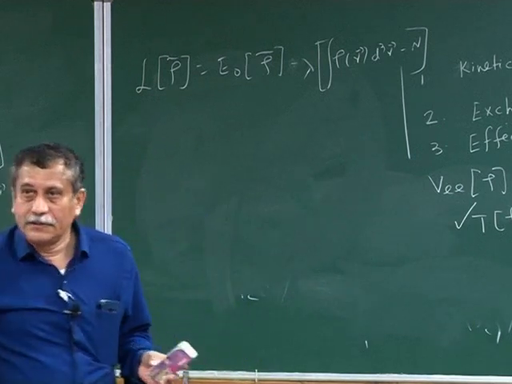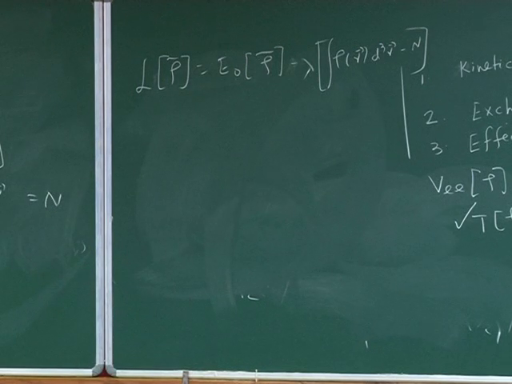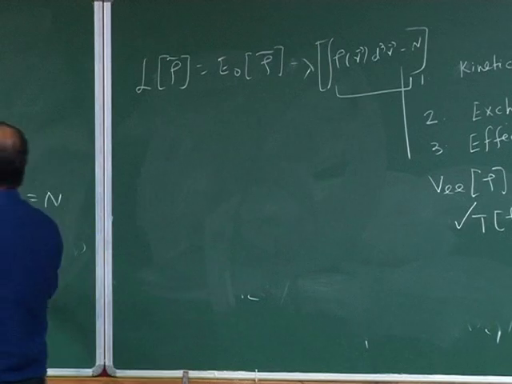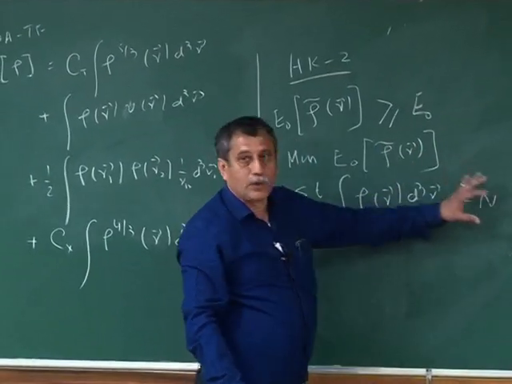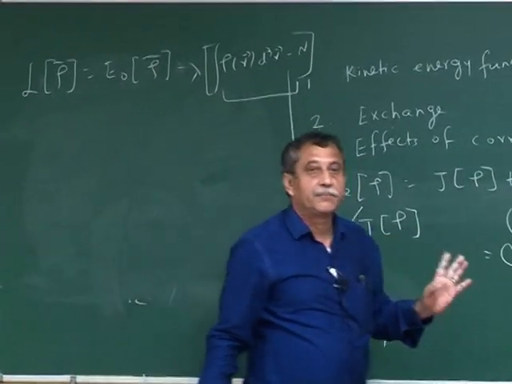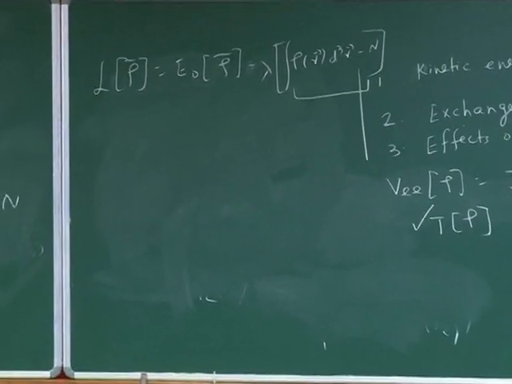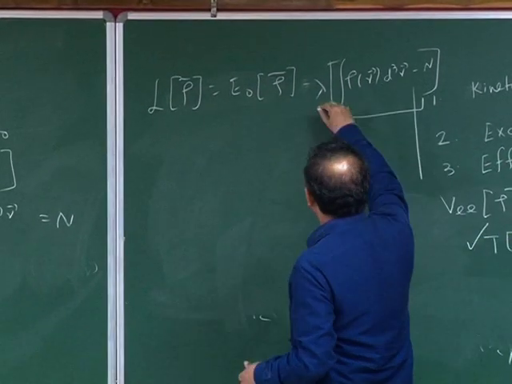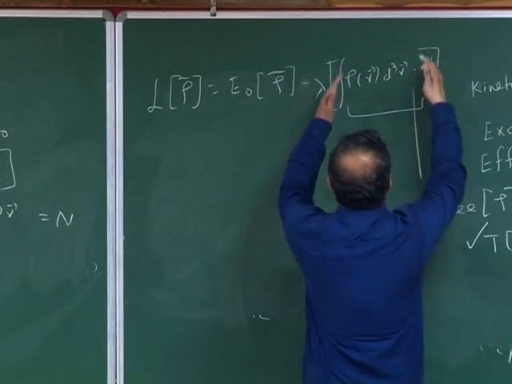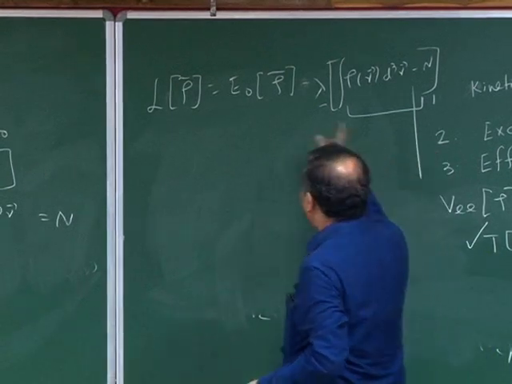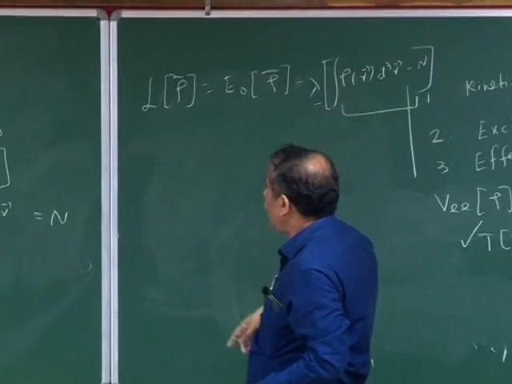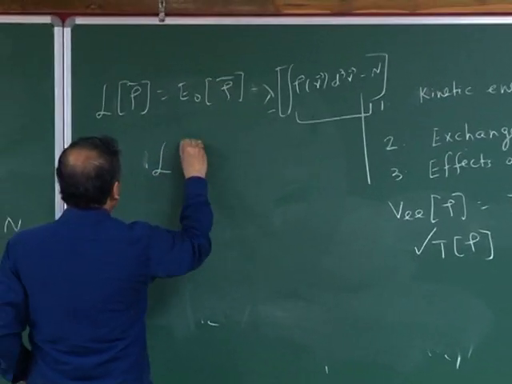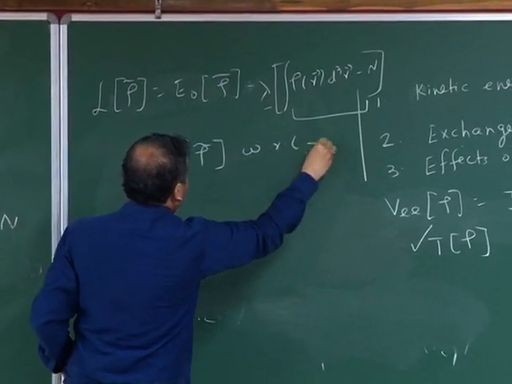So that's my condition. I want to repeat for the students: when you put a Lagrange multiplier, you write the constraint such that the constraint is equal to 0. So you put n on the left hand side and write the equation as something equal to 0, then that left hand side is multiplied by a Lagrange multiplier. That is the reason we have done this. You can quite clearly see if I differentiate this Lagrangian function L, capital L, with respect to lambda, the partial derivative, when I do the variation method, I am going to get this equal to 0. Because lambda does not occur elsewhere, so it's a partial derivative, and I automatically satisfy this condition. So what I am now suggesting, following HK2, is that I vary the Lagrangian as a function of rho, with respect to rho and lambda.